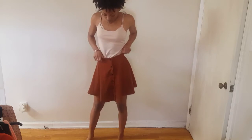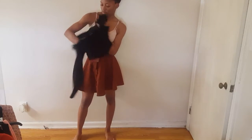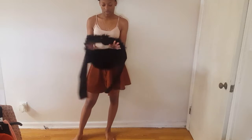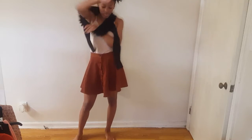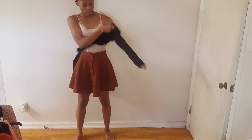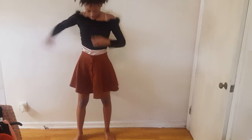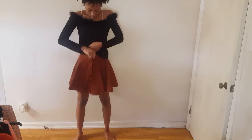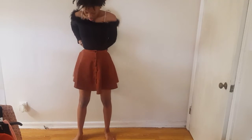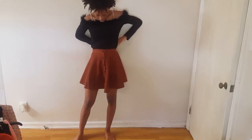The first style I'm starting out with gives me girl next door vibes, but also kind of outgoing dress vibes. If you like to be out there, you like to be noticed, but you still like to be girly cute, this is that style basically. I usually mix something basic like a skirt with something more out there and cute like this shirt.